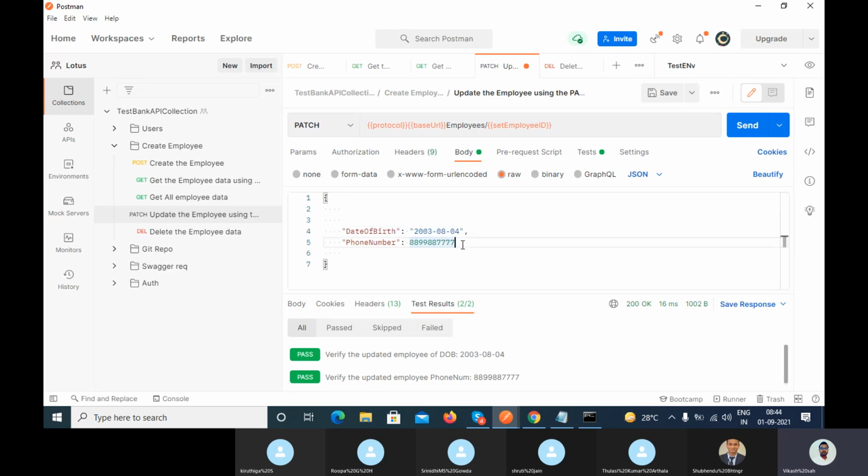Or let's suppose you wrote this script and a new team member or colleague comes and changes the value during the testing and saves it.